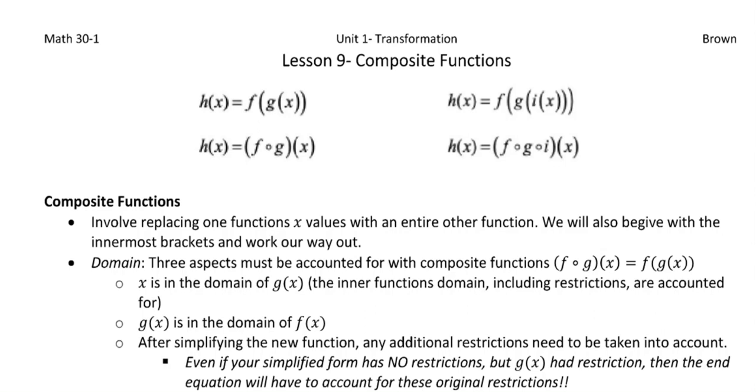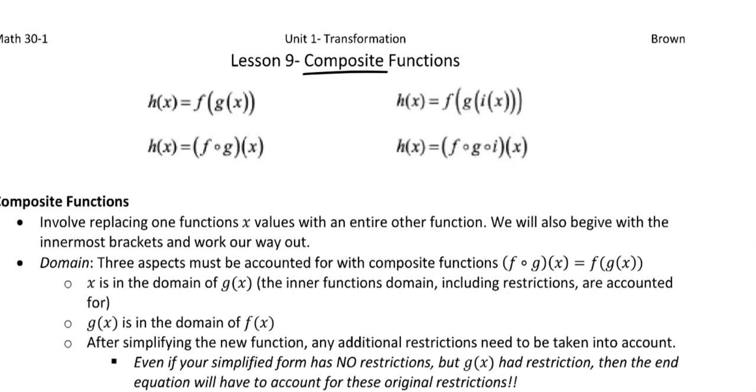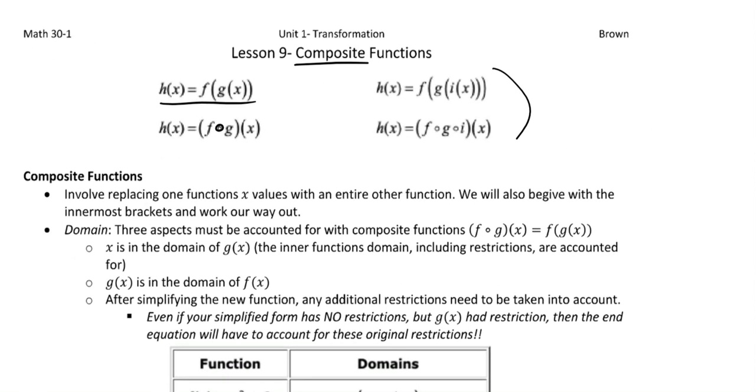So now these ones are a little bit different. These are called composite functions, and we've got to get the notation down here too, because they can be written different ways. Quite often it will be written like this: h of x is equal to f of g of x, or it could be f, open circle, g of x. I'll explain, and you can just keep going with that. But that probably doesn't make much sense to you guys yet. I'll go forward a little bit here.